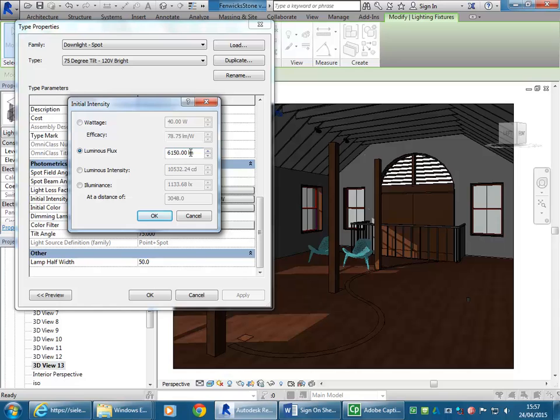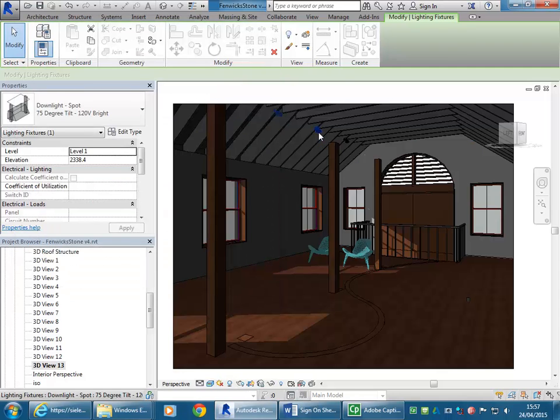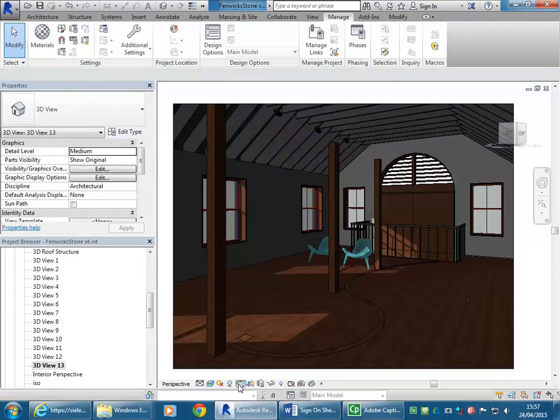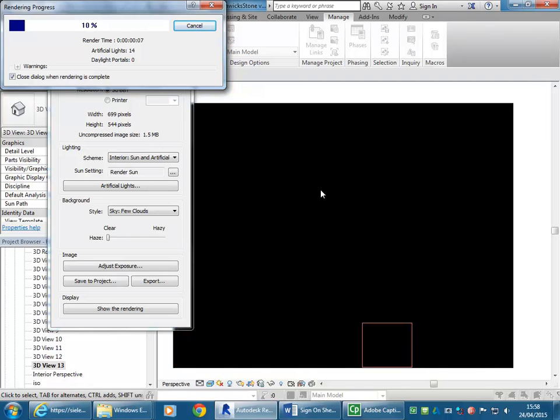So anyhow, as long as you can play with that value, I'm going to double it basically. So I'm going to make it 6100, and then I'm going to change all of those other lights to my new one, and then just render again. And you might be surprised sometimes how high you need to make that to get the lights to come up against the sun. The sun is really, really bright.